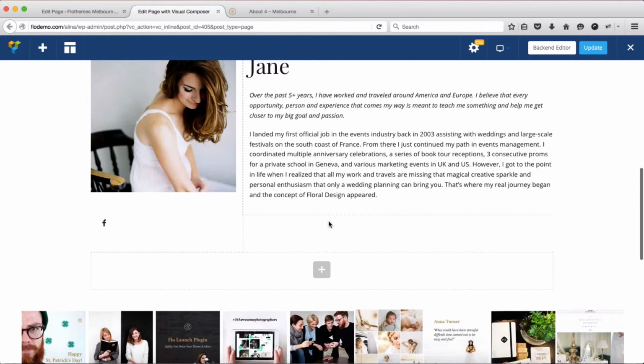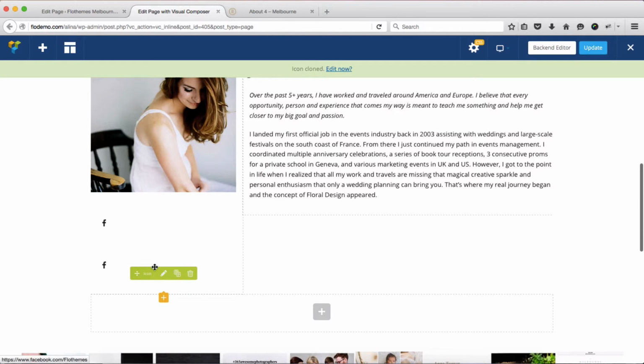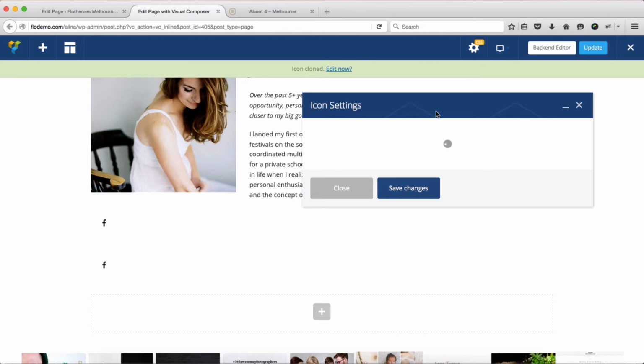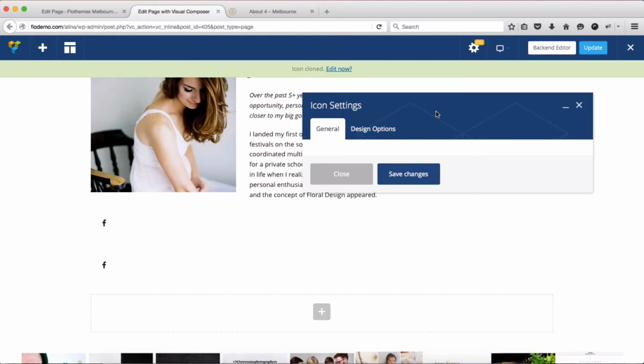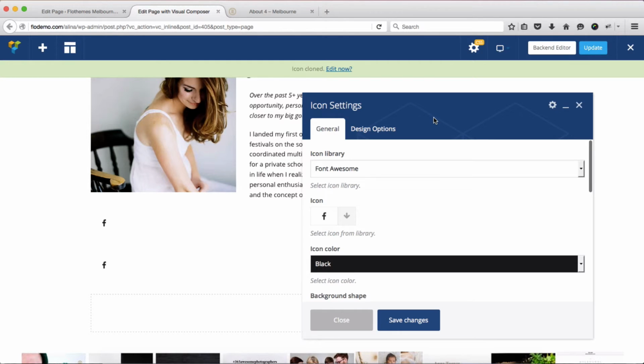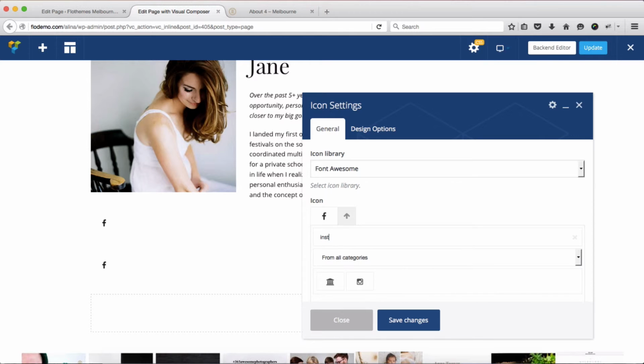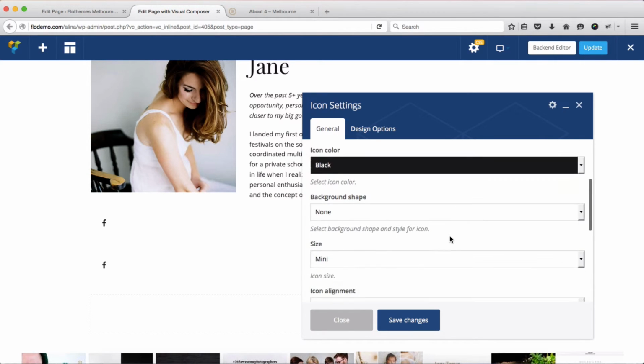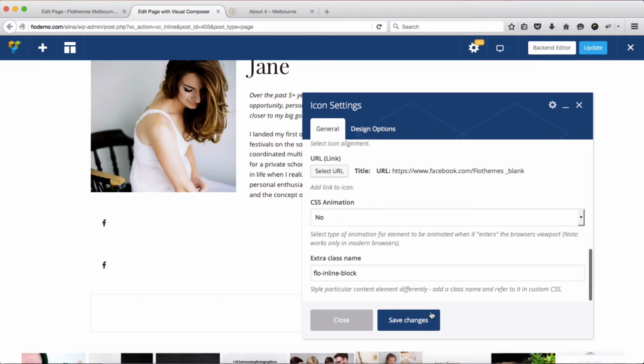And at this point, you'll see here that we have several icons. So let's go ahead and add 3 more icons. Now, in this case, the best and easiest option to do this is simply duplicate our icon. So over here where it says clone icon, we'll just click that. And then we'll need to edit the following icon. And this will be selected to our Instagram. Everything else remains the same. Click on Save Changes.